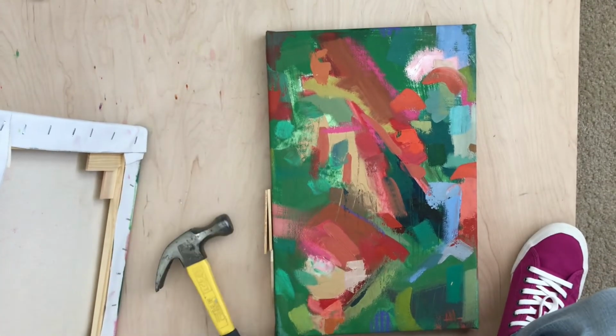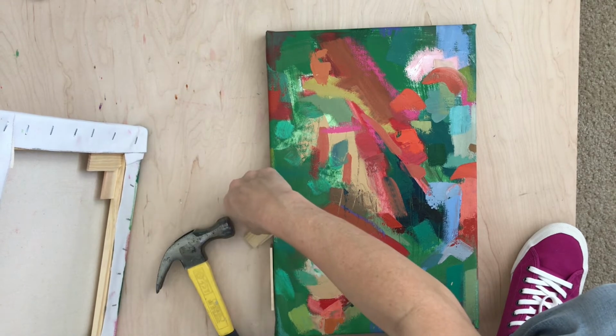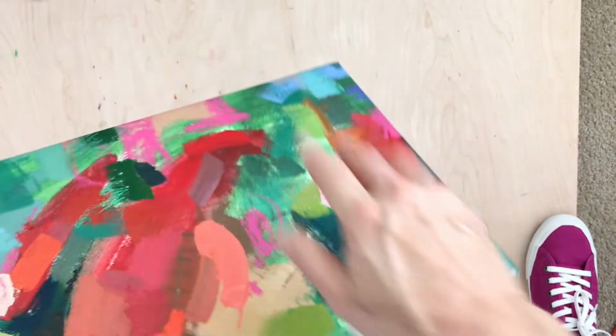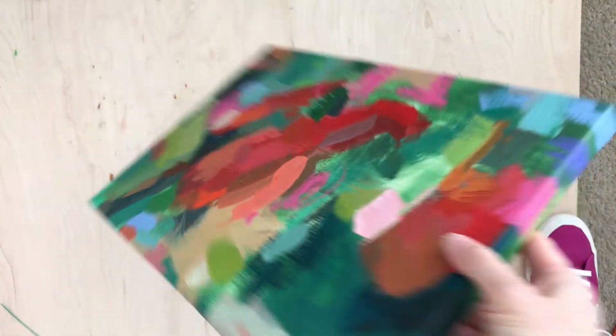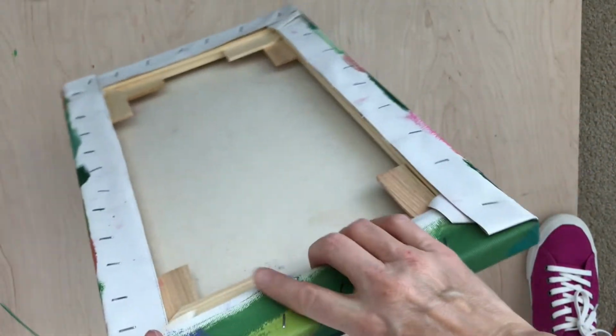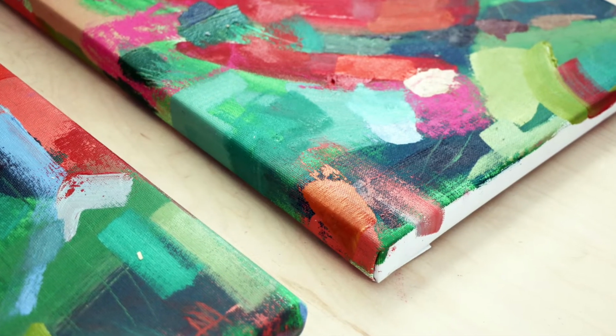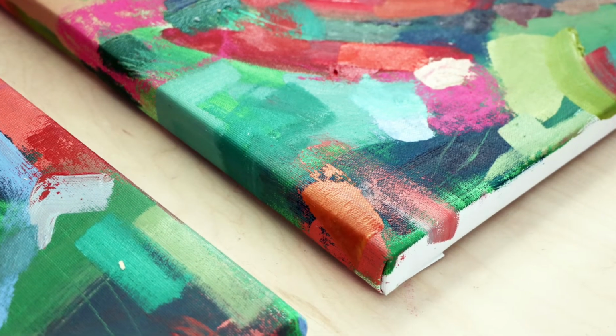Sometimes these keys will have a splinter in them and they're just a little defective. You might have to order an extra pack of them so you have some spares. Anyway, here's what it will look like when it's done. Knowing how to properly stretch a canvas is a really great skill for any artist to have.